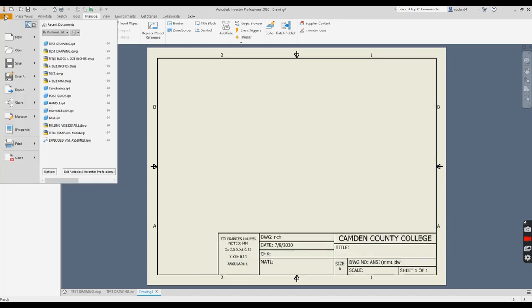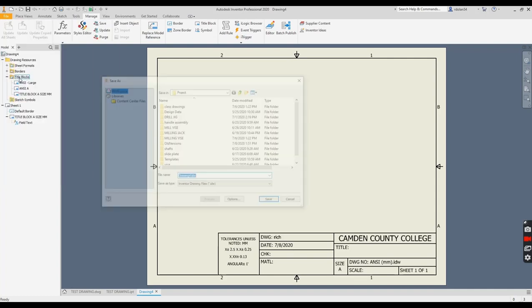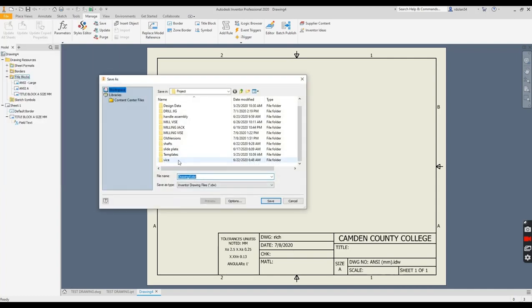I'll go now to File, Save As, and I want to call this, let's see, I'll make this a DWG file. The last one was Title Block A. I'm just lazy, and I'll change this to millimeters. I'll put two M's there, and I will save that.